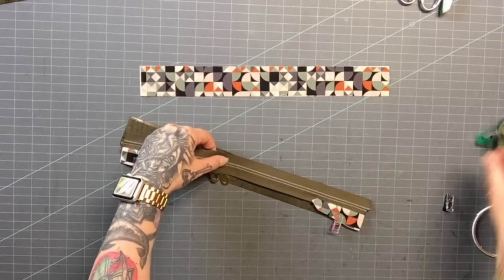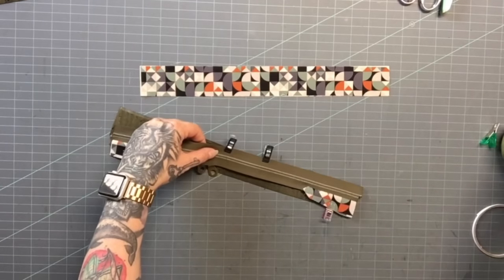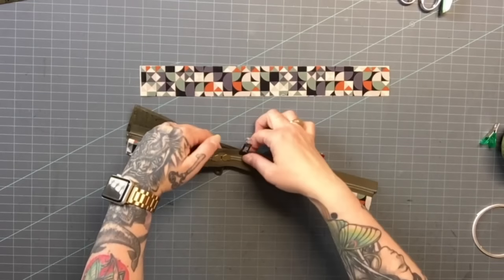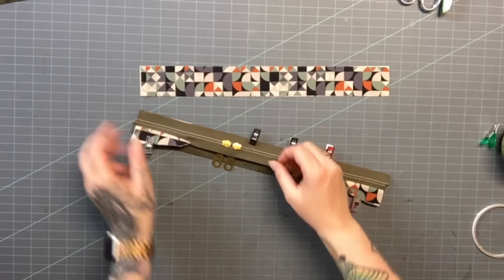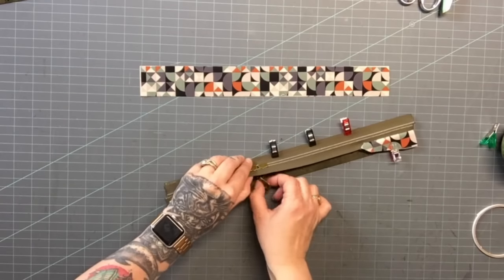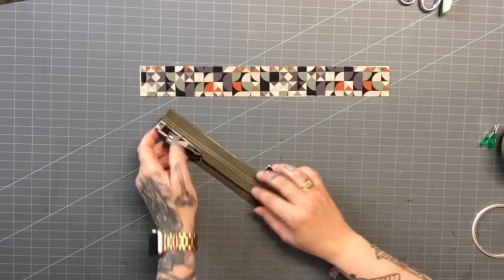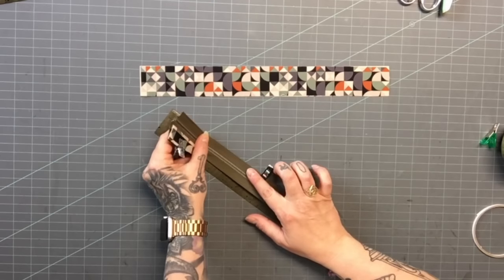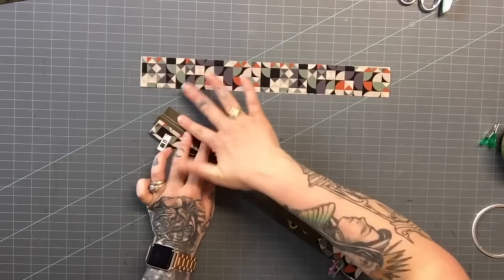I'm going to put a couple of clips in this because I want to move my zipper pulls out of the way so that I don't get a hump where these two pulls coalesce. It creates a slight bump. So I'm going to move them out of the way, but I'm putting the clips on here so that the tape doesn't come unstuck. And then just continue it right on down like so.